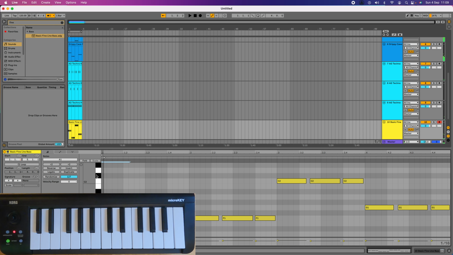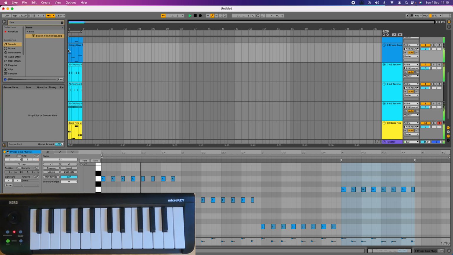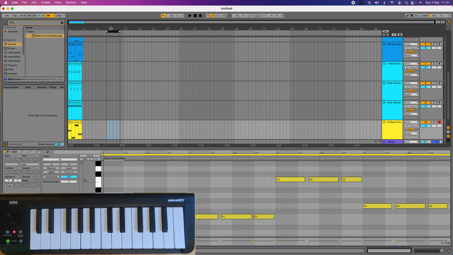What's going on here? Something weird's happened. Give me a second. Why are you starting in the middle? I don't understand. Or why is this in the wrong place? We've got something blanked off. Okay, this is a bit weird. Not seen this before. Got the wrong number of lines in that grid. Is it because of the loop?